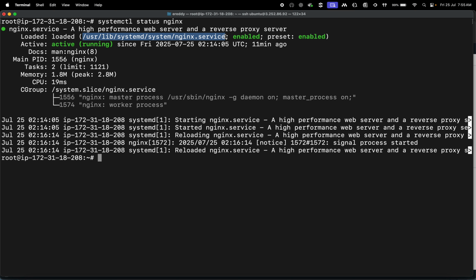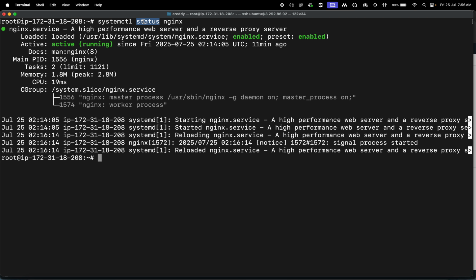For every service there will be a file like this when we install it. And by default, they are all stored in user lib systemd system only. There is no different path. Got it? So with systemctl we are controlling the services, and a service has a service file which will execute the script whenever we execute the commands.